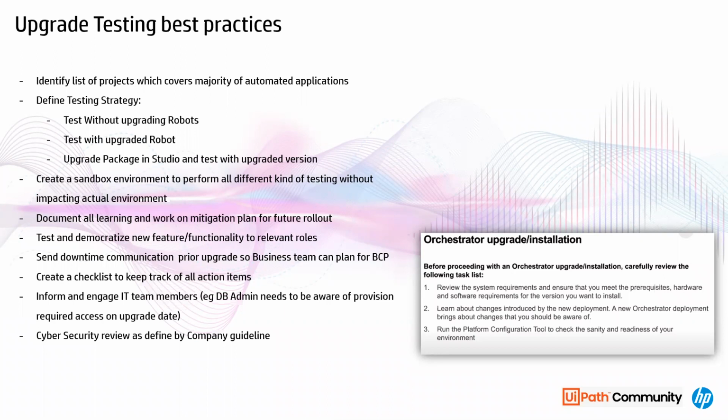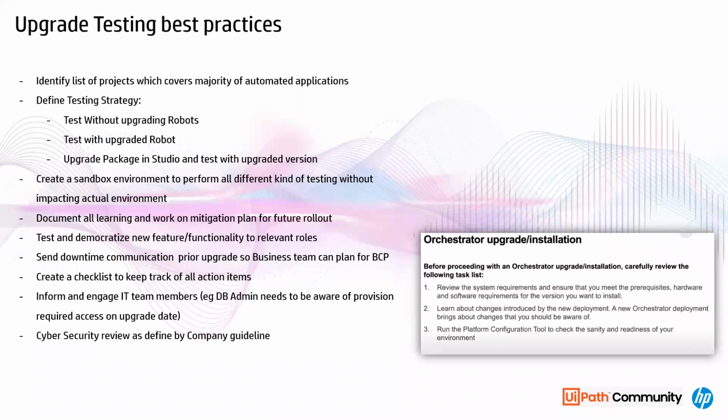And if any cybersecurity review has to happen as per company guidelines, like we do have. Whenever there is an upgrade or a new feature being introduced, we do a thorough review to ensure it's compliant and following all the guidelines before we take it to a larger audience at enterprise. So there are certain best practices, and you need to ensure you're meeting all the system requirements, because as you see, infrastructure requirements are changing, like .NET Core or SignalR protocol. You will see those capabilities as well which we are introducing, let's say Test Manager or Action Center. Action Center will be minor, but at least let's say inside.